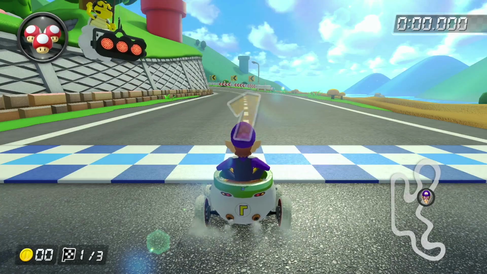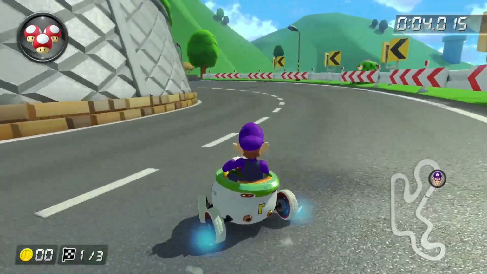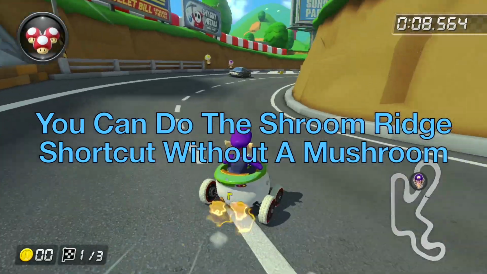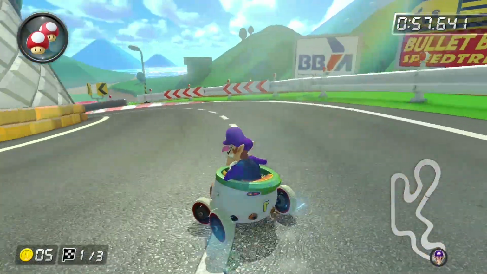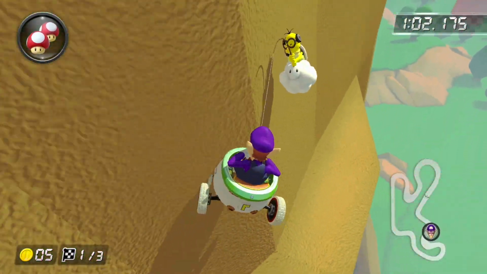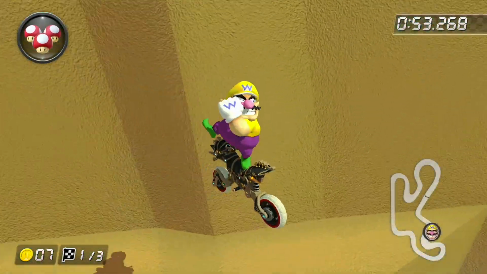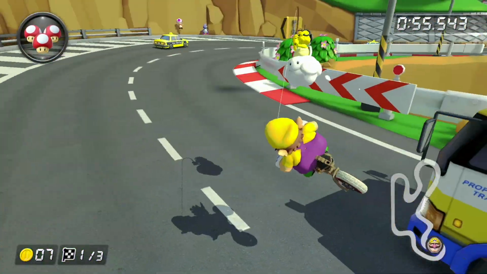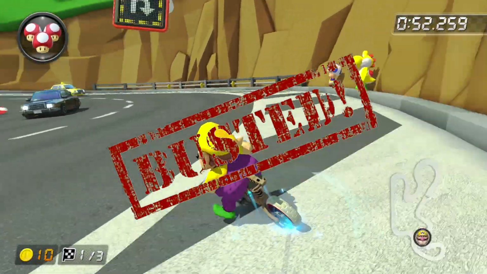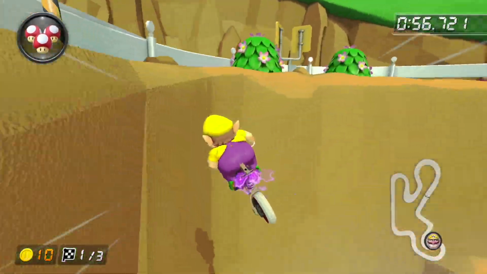And for Shroom Ridge, I was struggling to find a good myth, but I eventually decided my myth would be, can you do the shortcut at the end of the race shroomless? This took me forever. I tried every angle, multiple combos, and even different characters, but I just could not get the speed or height to complete the jump, which means this myth is busted. Let me know in the comments if anyone else has done it, or if you have done it yourself.